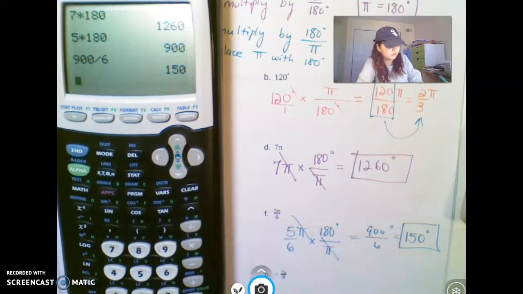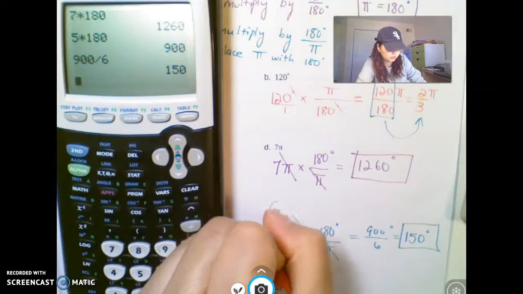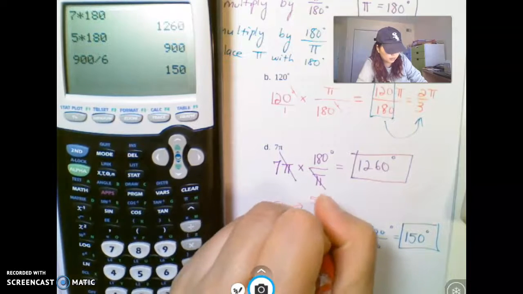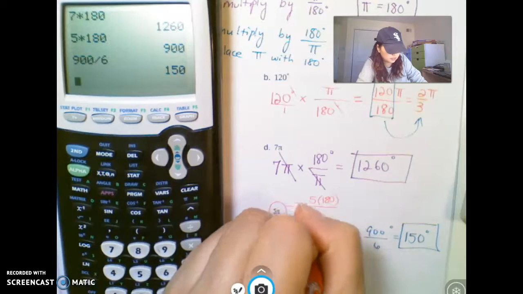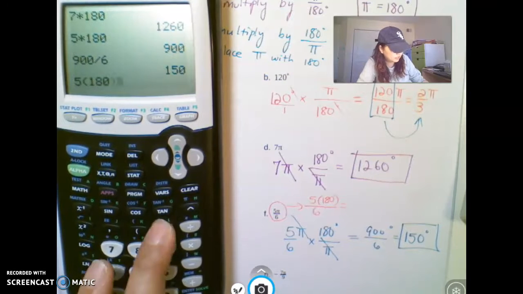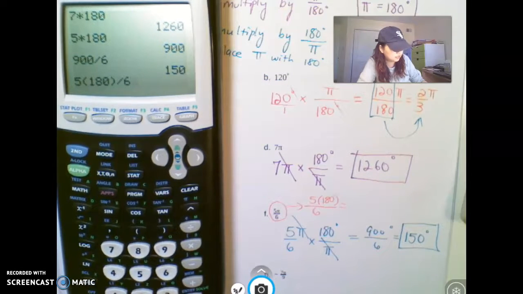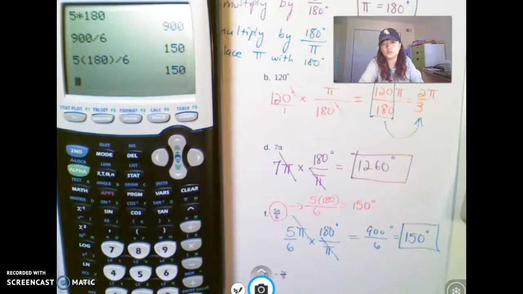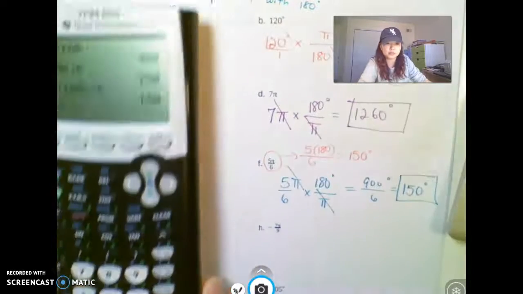Now, remember I told you the second way is just to replace 180 with pi or pi with 180. So watch what happens. In here, 5, instead of pi, we put 180 and then divide it by 6. So it'd be 5 times 180 divided by 6, and it's 150. You see? I mean, it's easier. I like it that way, but I do like to keep it consistent. So you might want to do the other way, with it on the top.